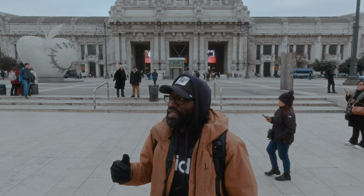So I zip, zip, zip back through the city and made it back to Milano Centrale. Really quickly, my camera went dead a little bit earlier, so I really didn't get a chance to do exactly what I wanted to do, but that's okay. Milano Centrale, the big train station here in Milan.